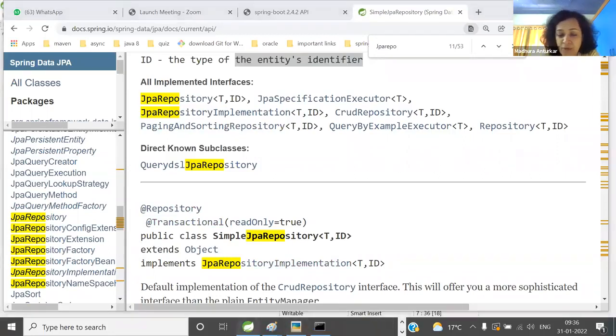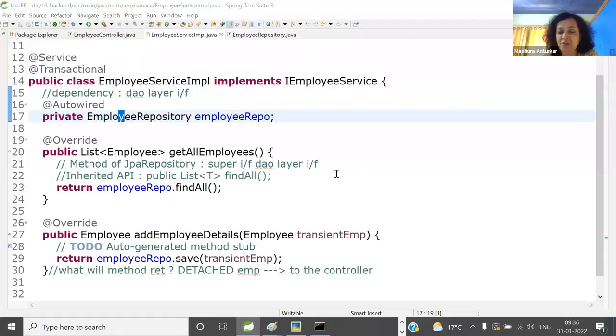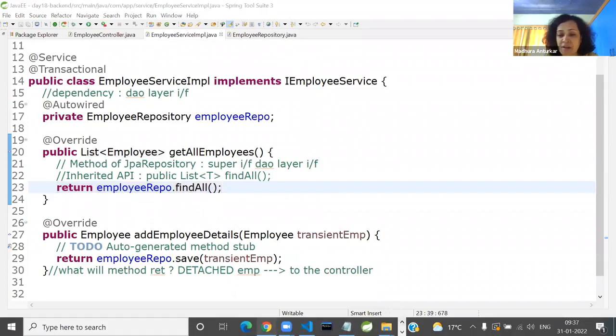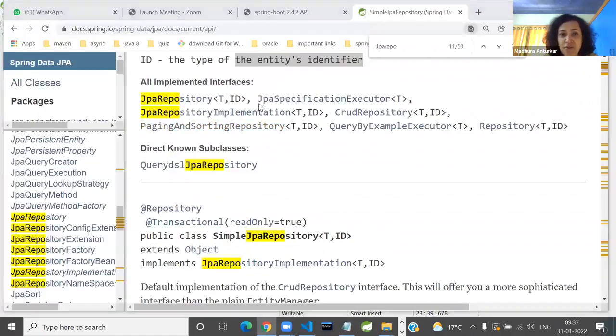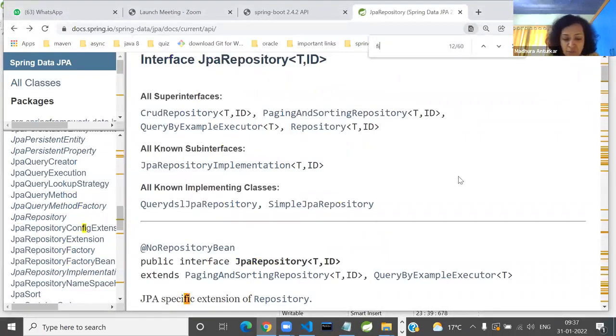So let us go back to the code. Here, when I say extends JpaRepository, I'm asking you a question. This findAll method, is it implemented by the programmer or is it supplied by Spring Data JPA? Framework or programmer, you can say it this way. Spring supplied, Spring Data JPA, absolutely right. So you should always look for the details. It's an easy one. If you go back, it is part of JpaRepository, and there are so many methods.